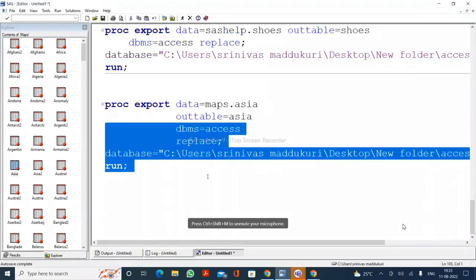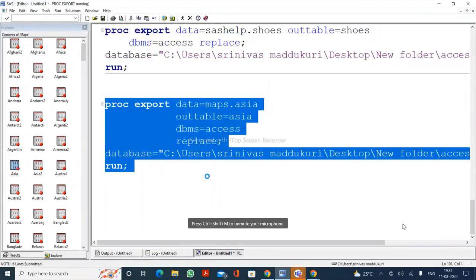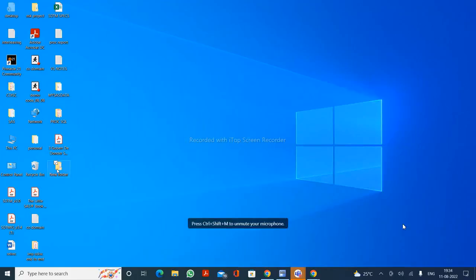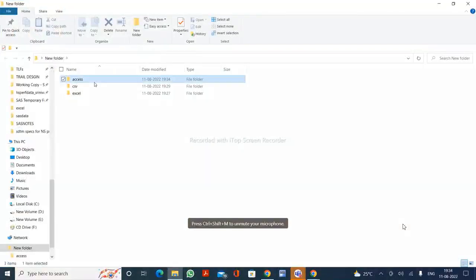Now if I select this and execute this one, then if I go to that folder, new folder, in that new folder, access folder, in that access folder, now I have a help.